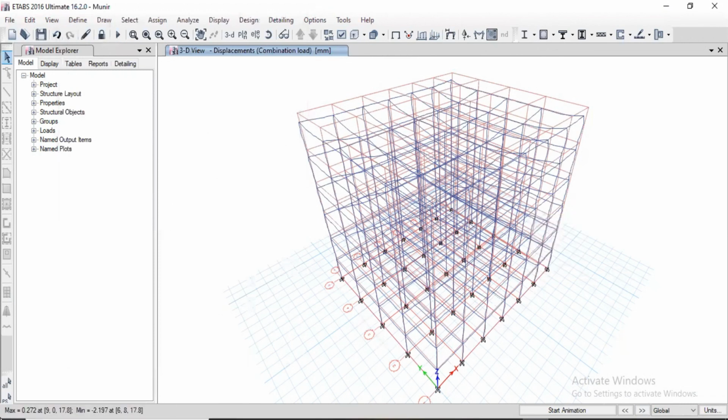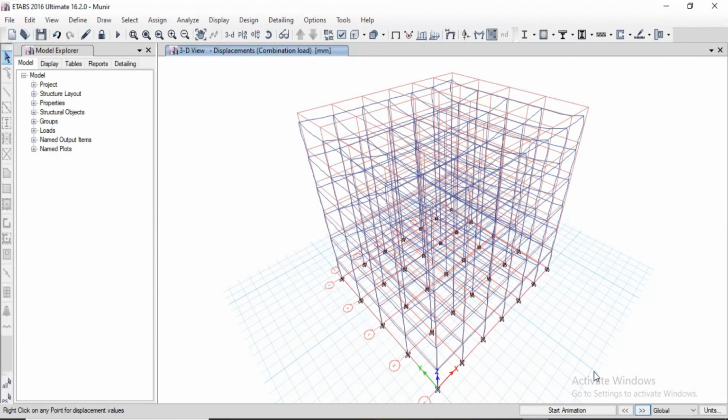Now in that case, if I check by the combinations, you see that the maximum displacement and minimum displacement value has changed. Yes or no? It's getting high. And if you want to see the maximum and minimum displacement by the different kinds of load, you can just go and click there. So this is the combinations load. Again we have to change that.